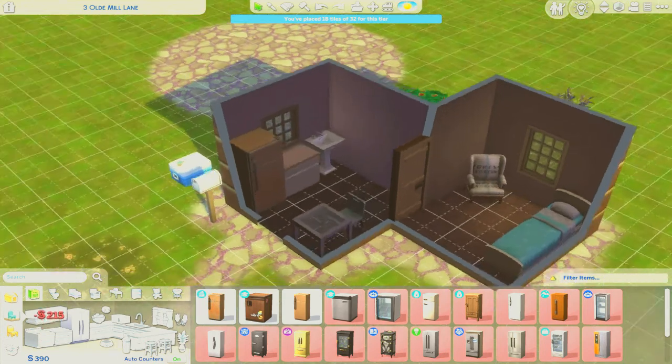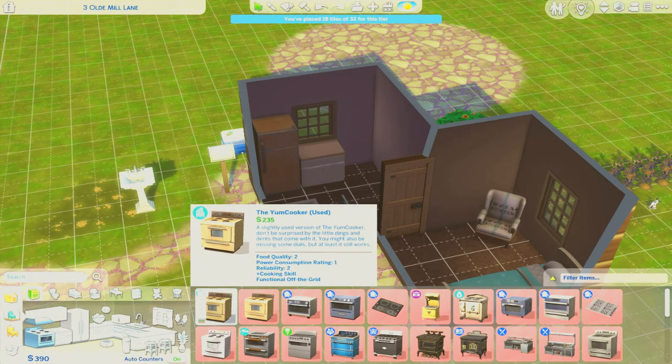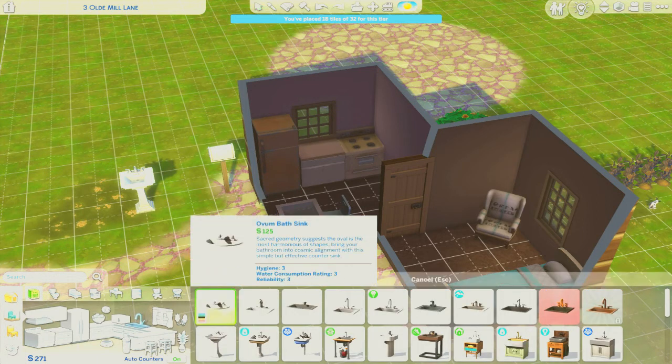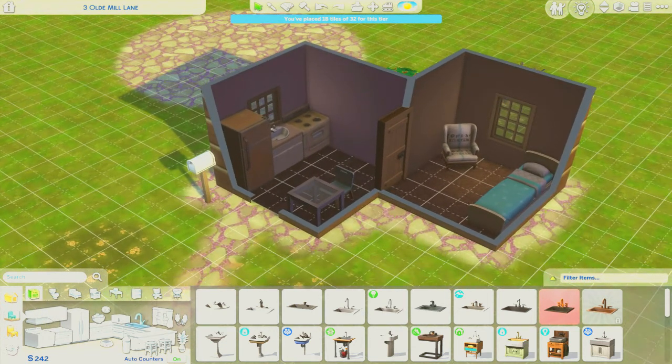Okay, so we have our fridge. Can we afford a little oven? We can afford a cheap oven. That is freaking awesome. Okay, we can get rid of this cooler now. Get a cheap little sink there. Get rid of this big sink. Alright, this is really cool.